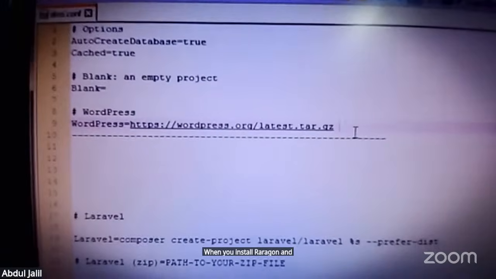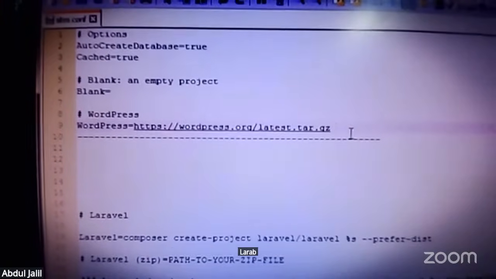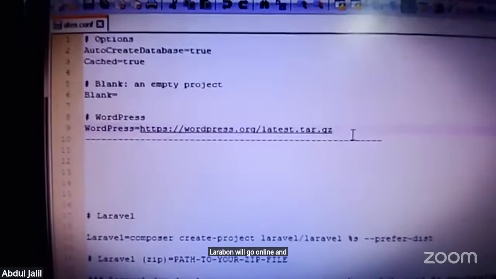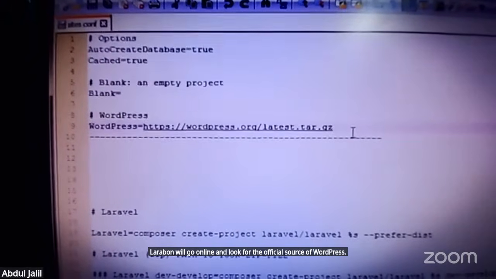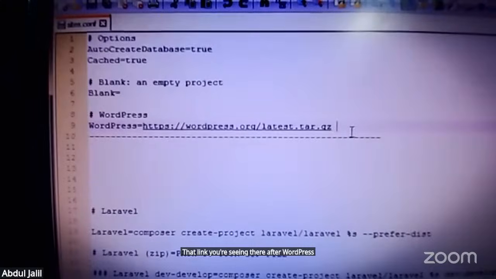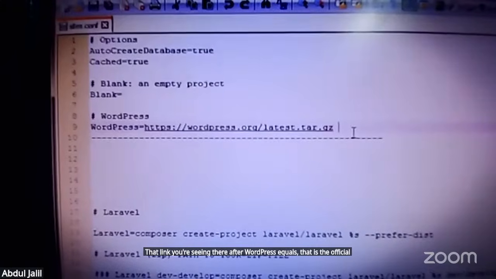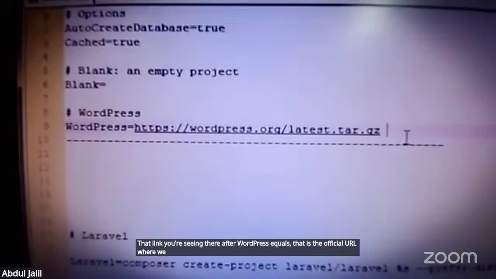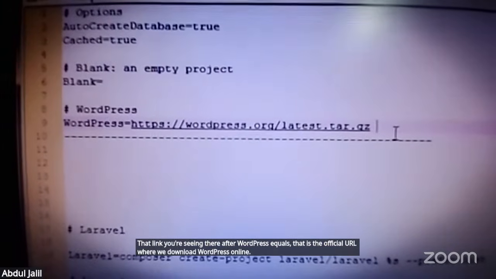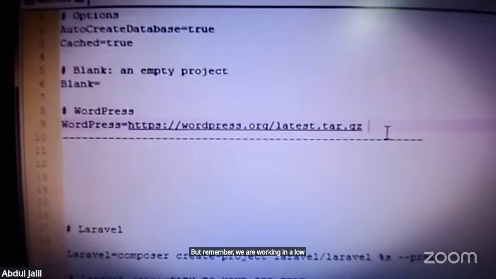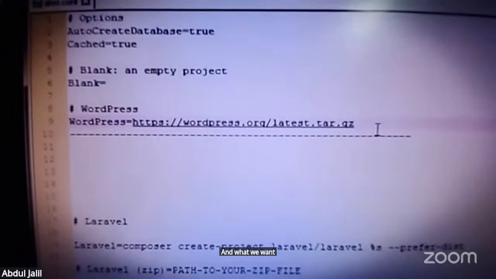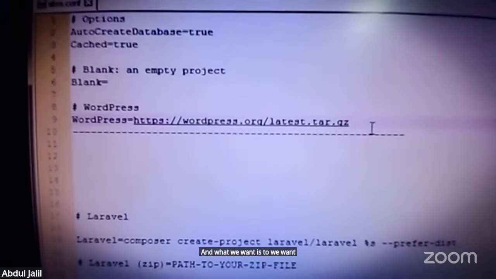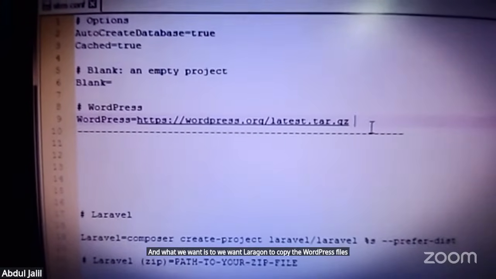When you install Laragon and want to do a website, Laragon will go online and look for the official source of WordPress. That link you're seeing there after WordPress equals is the official URL where we download WordPress online. But remember, we are working in a low resource environment. We don't have internet. And what we want is for Laragon to copy the WordPress files from our computer.